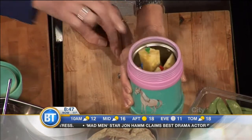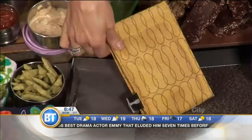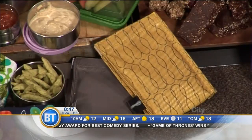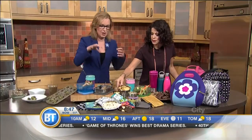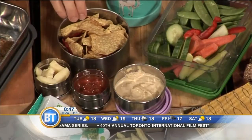You're so smart. Speaking of staying cold, these are a really interesting product that I just found at Giving Gifts on Main Street. They don't leak, so it stays cold, but nothing else gets wet. My kids complain they don't eat it because it was wet. And I'm like, okay. So that is something that I loved, a really innovative product. Containers really help because this is fun to pull out. Exactly. It's kind of like Molly Ringwald in The Breakfast Club when she sets up her sushi. But you got a little cheese. Cheese, like salsa. Nacho heaven. Exactly, Nacho Heaven, Taco Tuesday.